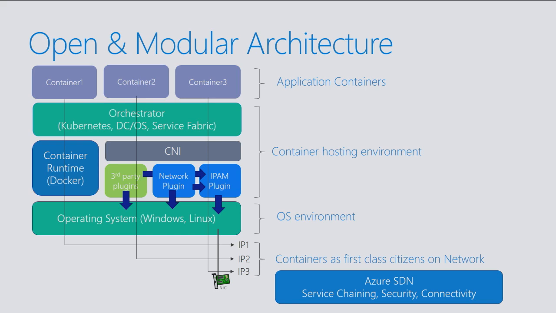With this, we are providing a plugin that brings the same SDN capabilities to each of the containers. So basically, each container will have its own private IP. And with this, you will have unleashed all of the power of Azure SDN, like load balancing, network security, user-defined routes, connectivity to on-premises, and of course, full connectivity to your VNet.